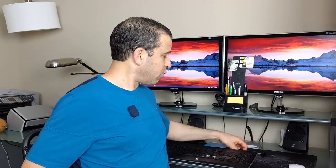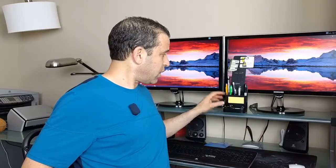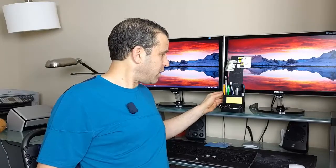If you are looking for an organizer that is slim yet can hold some of your basic essentials — and again, if you have a lot of pens and a lot of clips, this may be a little bit too small — but if you're looking for something slim, then this may be the way to go. I think this also comes in white as well.